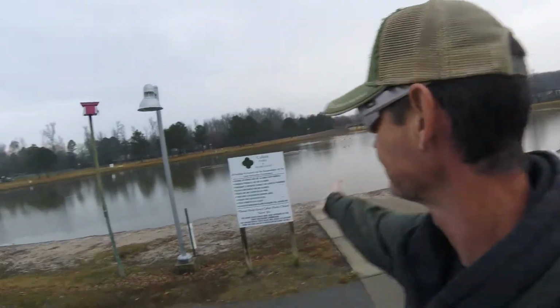Today, I'm going to our local pond, the city pond. Apparently, they stocked it with a bunch of rainbow trout yesterday. Rained last night, supposed to rain again today. These trout are meant literally for you to catch and keep. They're just stocked in the winter, they won't survive the summer. It just gets too hot.